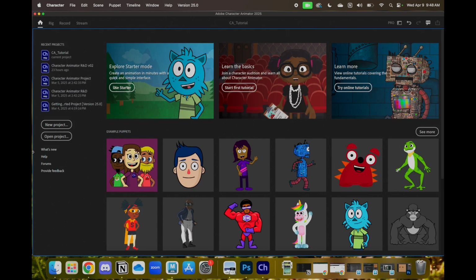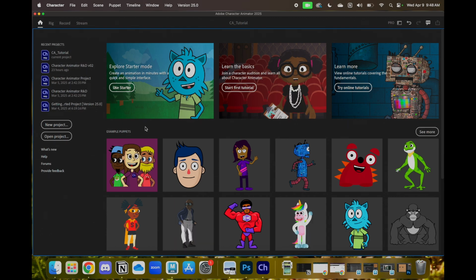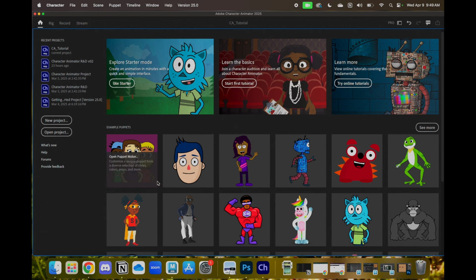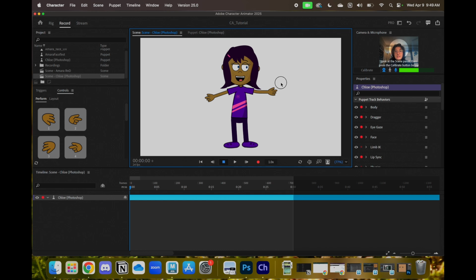Okay, so next we're going to open up Adobe Character Animator. It looks like this guy right here, the little CH. When you open up Character Animator, it's going to look like this. You have a bunch of sample puppets that you can play with, so I'm just going to click on one as an example. These are puppets that you can manipulate and drag around. They've got a lot of different behaviors that you can mess with. They're pretty primitive. If you need just very, very simple character animations, then this is great.